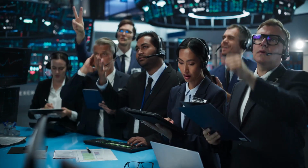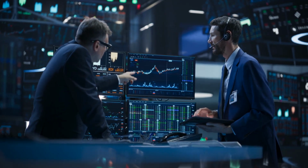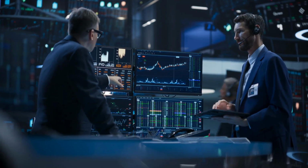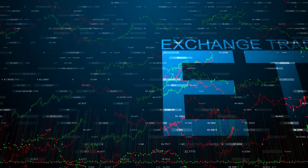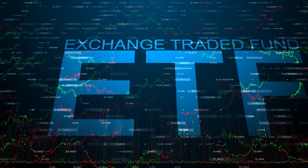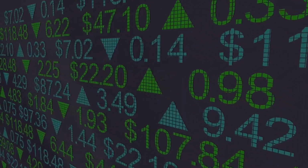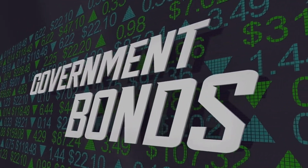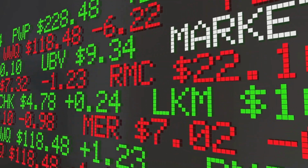Bonds, at their core, are a kind of loan. But instead of you borrowing money from a bank, you're the one lending your money to an entity, which could be a government or a corporation. When you buy a bond, you're essentially giving a loan to the issuer of that bond. In return for the money you've lent, the issuer promises to pay you back the principal amount at a certain date in the future, known as the maturity date. In addition, they also agree to pay you interest, often referred to as the bond's coupon, at regular intervals until the bond matures. Now, what about bond ETFs, you might ask?